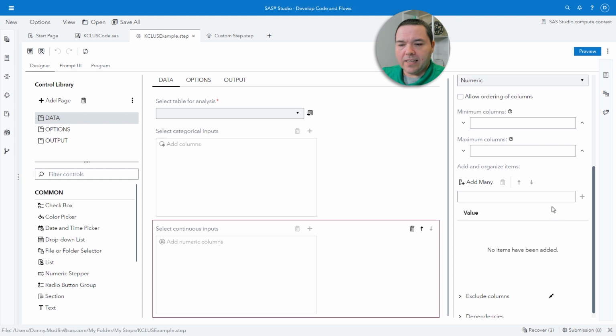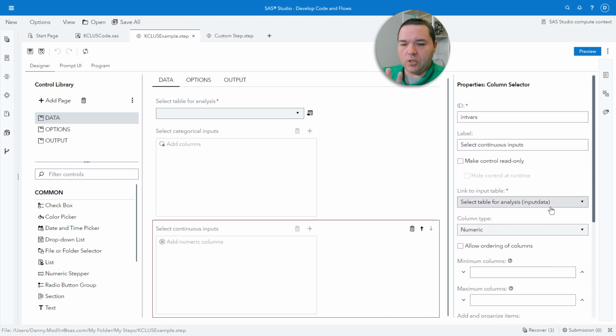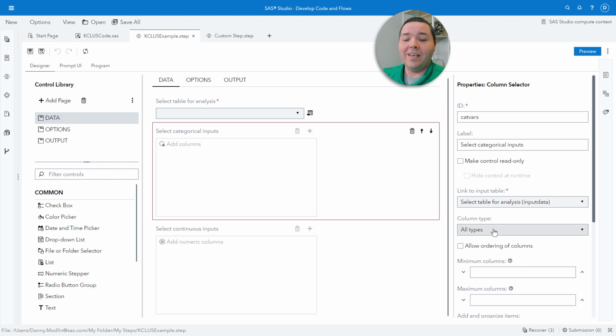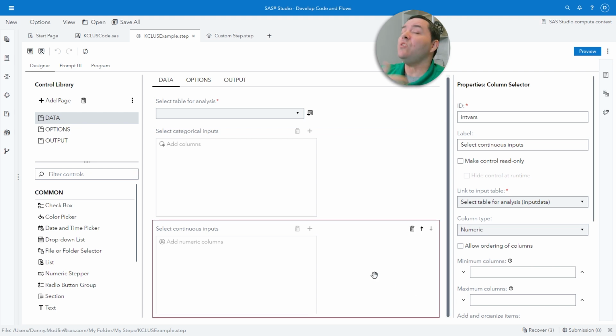And so, again, you would make the choices that are dependent upon what that object's role is inside of your graphical user interface. So, for example, in my categorical inputs, all types is picked because a categorical variable could be character or numeric. Depends on what the type of data set I'm looking at is. But a continuous input, an interval input, is going to be numeric. So therefore, I've got that there.